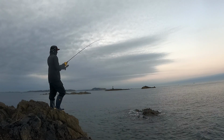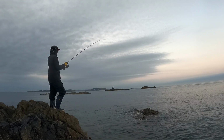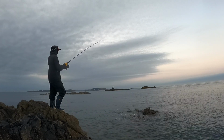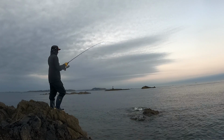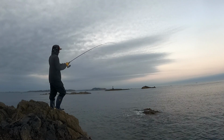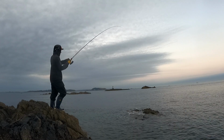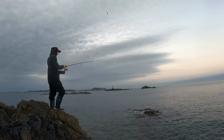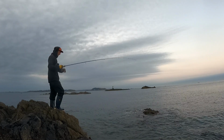Well, there is something extremely small. Whether that's a bass, I'm not sure. When I say small, I mean small. But at least that's a sign of life. It's a really tiny fish. Oh, it's going a bit now. I think it is a bass. You can see silver under the surface. Or is it? Oh no, it's a mackerel.